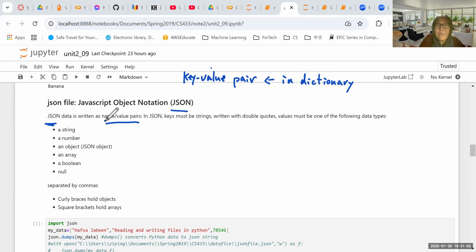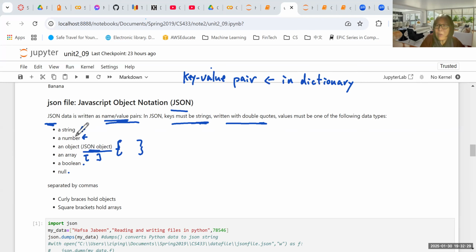So it's name value pair, and the name must be a string, written with double quotation marks. For the value part, it can be any one of the following: a string, a number, a JSON object, which uses curly brackets to represent, an array, which uses square brackets, a Boolean, or null.